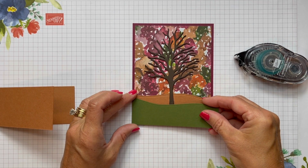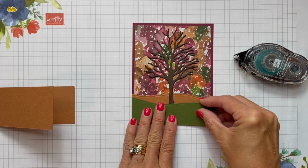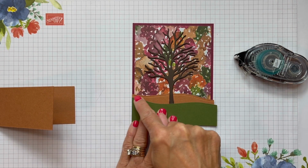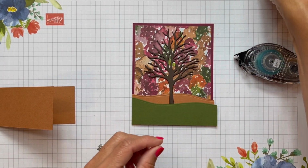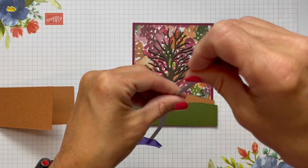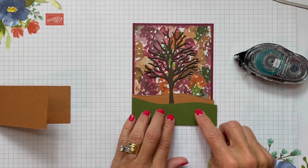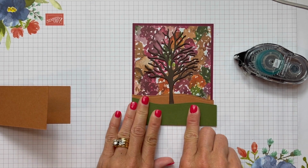And then you put your other layer. And like I said, I flipped my die. So whichever way I had my die cutting this hill, I turned it. If I cut it this way, what I did was turn it this way to create that opposite rolling hill there.